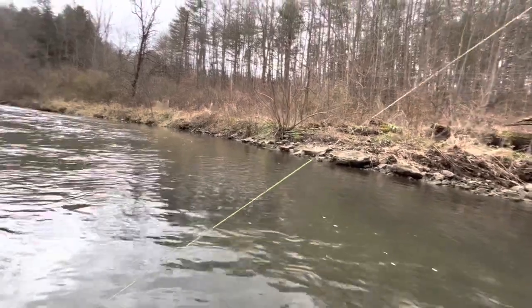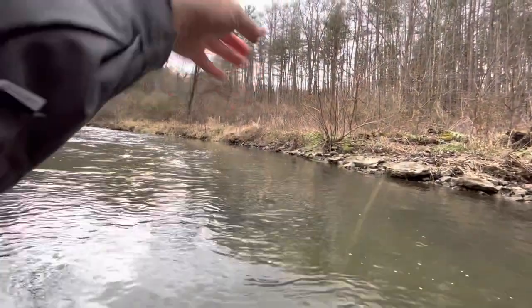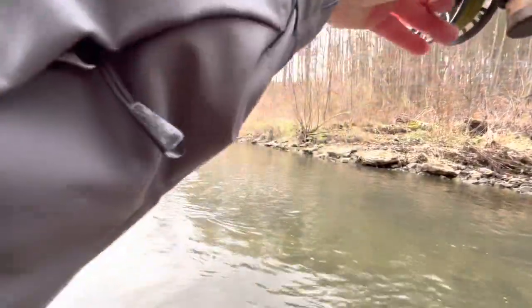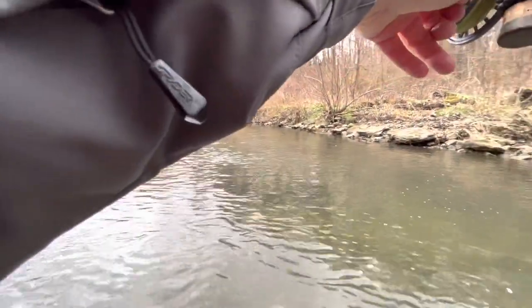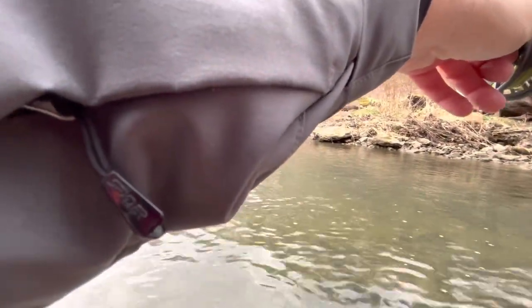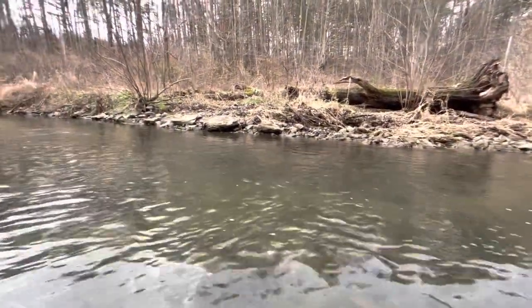There we go. I adjusted. I went to a heavier bead because this is pretty deep here, and got this one to take. See if he's on the egg pattern or if he's on the pheasant tail. Looks like he is. I can't tell. Oh, looks like he's actually on the pheasant tail. I see the egg trailing behind him.